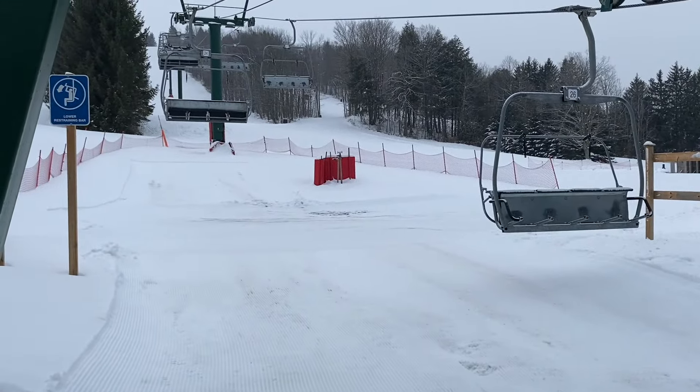Looking pretty sharp if I do say so myself. Now I'm off to tidy up Javelin — I try to get around the motor rooms of the lifts and get them cleaned up nice. Look at that — perfect corner. I should have been a groomer operator; I can do it, I'm not overly great at it, but they sure are fun to drive. This particular one is a 2019 Pisten Bully 400, so it's got the Tier 4 — she's a very clean machine.